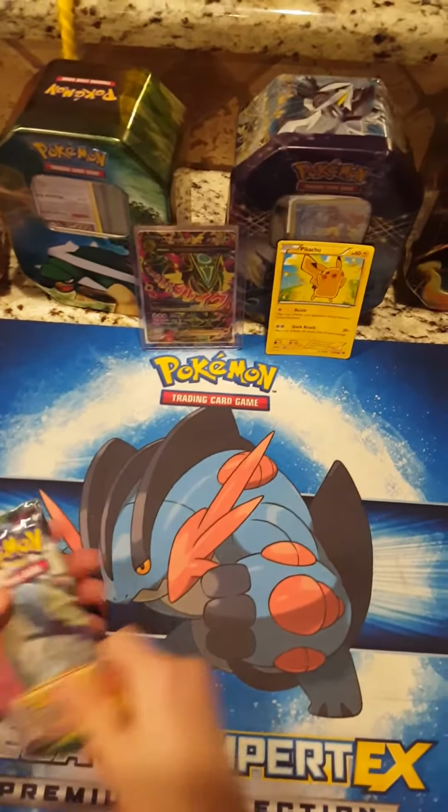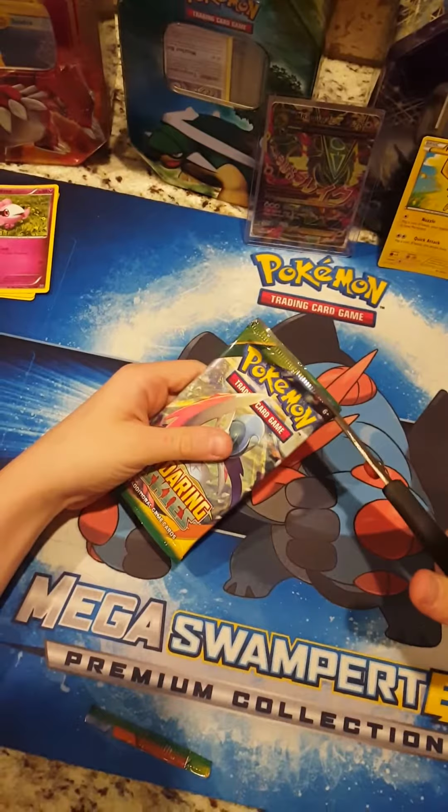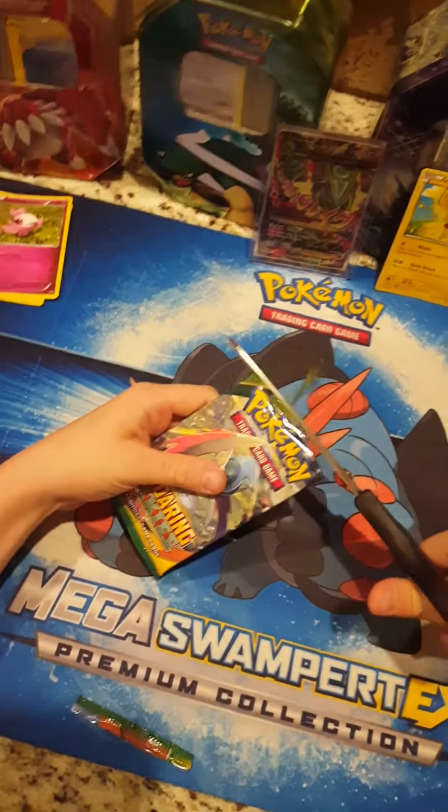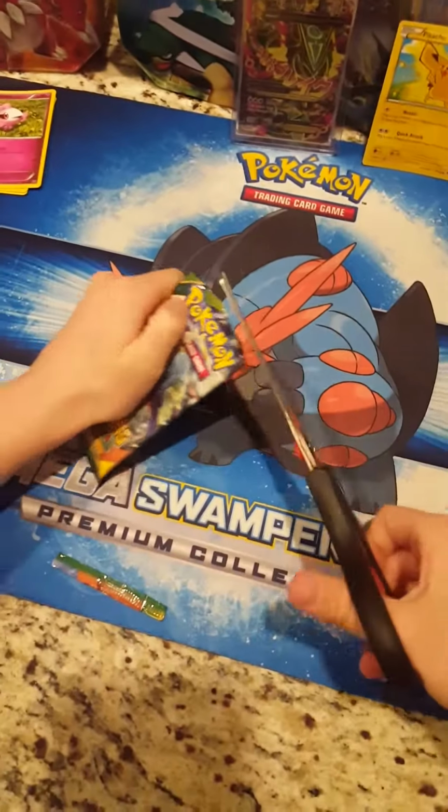Aw, how do you get something good? Okay, I need the scissors. Oh, that's not the real pack. I thought that was the real pack, and I was like, aw, I didn't. Okay, let's open this up.